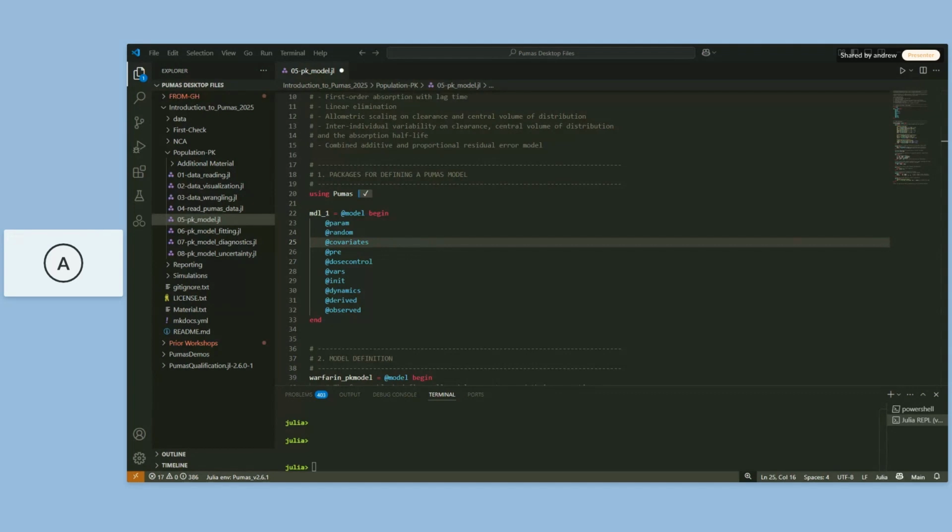And a final block is the @observe block. This is where you're actually able to use model information to store and use it for particular solutions. An example that I commonly use this for is, we can run a PK model and actually run the NCA analysis as part of it. As part of the output of the model, we can have it figure out an AUC, 0 to 24 hours, or the AUC tau.